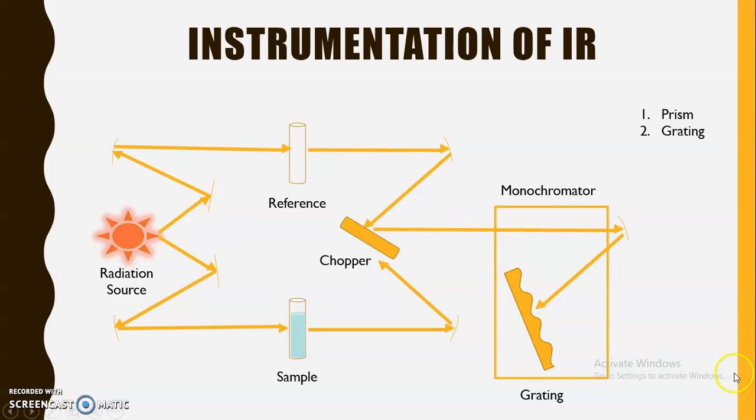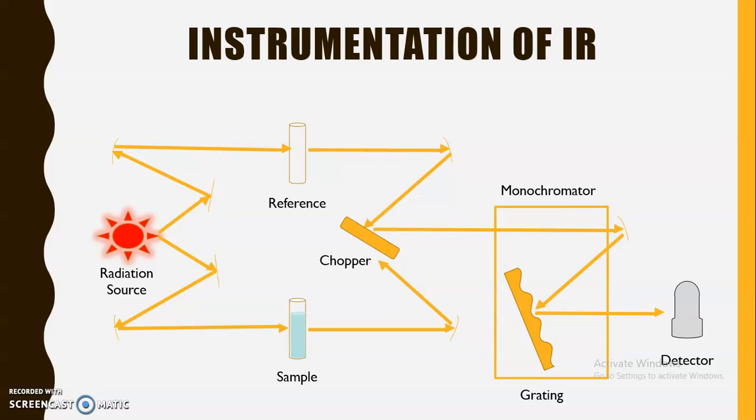Further, this grating, that is the monochromator, is continuously rotated. The light falling on the surface of this monochromator will be converted into its individual components, and a single light is allowed to pass through the slits. Generally, different slits are placed before the monochromators as well as after the monochromators. Then the light coming out from the gratings will go towards the detector, where it is measured.